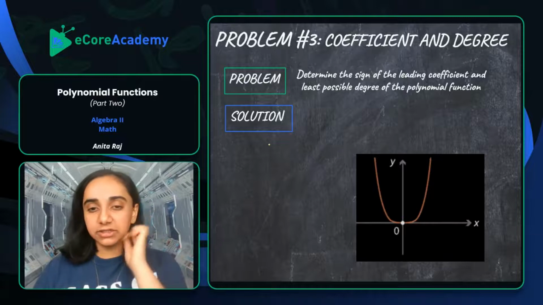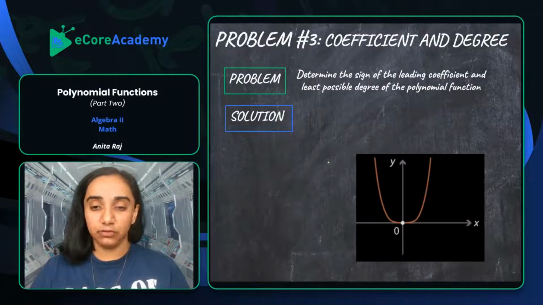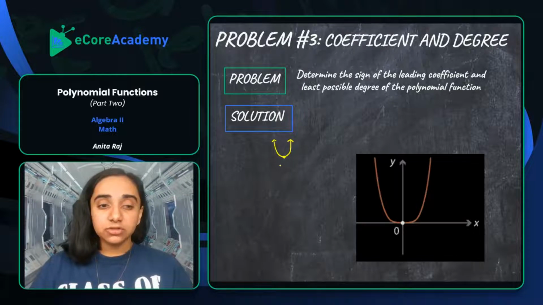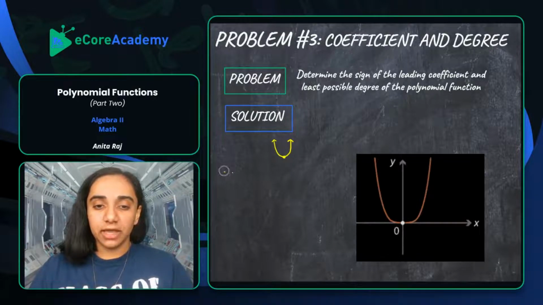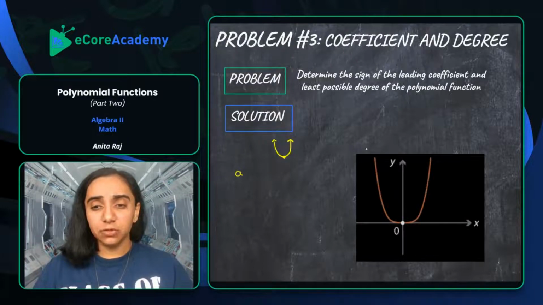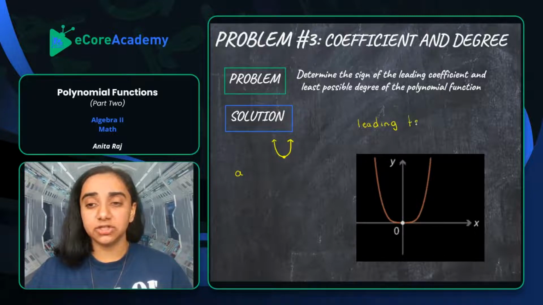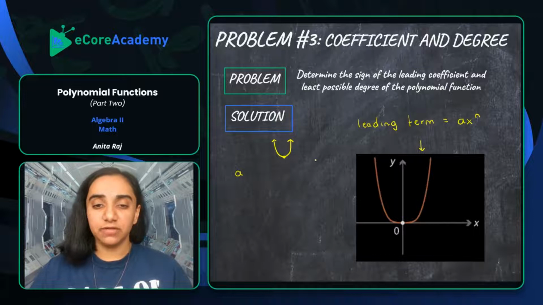Okay, so the first thing I did was I literally just sketched this graph over again. And if you remember from quadratics, this looks a lot like a parabola. I just want you to keep that in mind. So the next thing we want to do is determine what a is. Remember, our leading term is what we're focusing on here. And remember, we don't know what the exact equation for this polynomial is. All we've been given is this graph, and we're trying to figure it out. We're not trying to figure out exact values, but we're just trying to derive as much as we can from the properties of this graph, especially the end behavior.